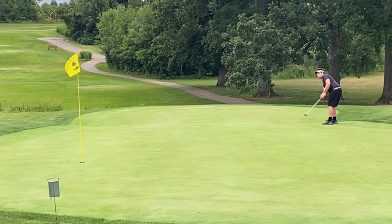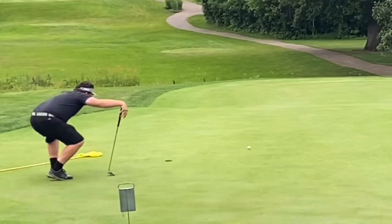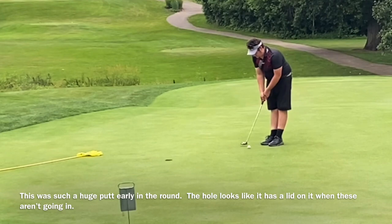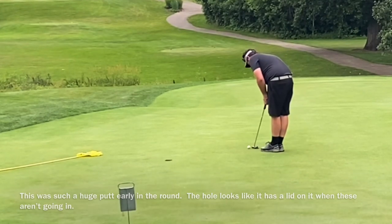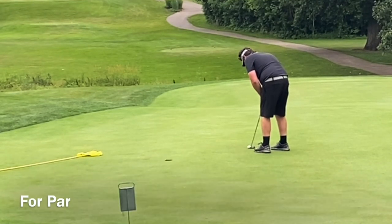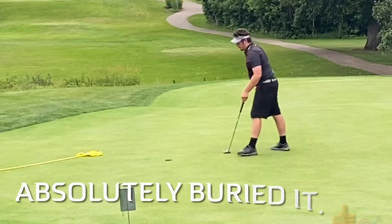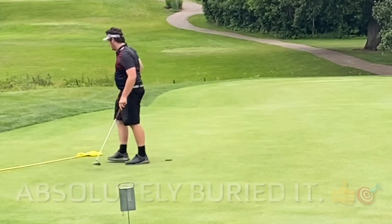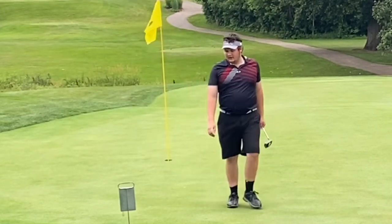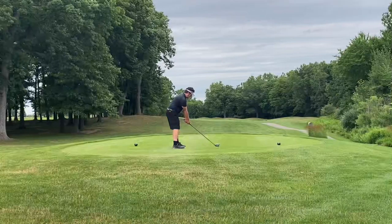This is honestly my favorite hole on the course. I really enjoy the aesthetics of this hole — I enjoy the fact that you don't have to hit a wood off the tee, but you still do have to hit a relatively long club. It can play not so tough if the pin is in a spot where you can roll it up, but it can easily play to the point where you don't feel too bad about a bogey if the pin is way on the front perch or way back right. Beautiful stroke — just saving par, and staying in the lead. That's a real test of intestinal fortitude.